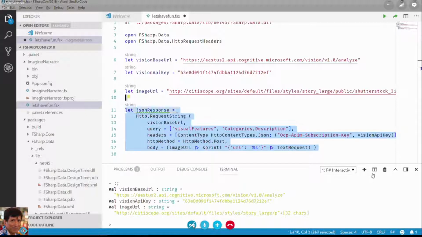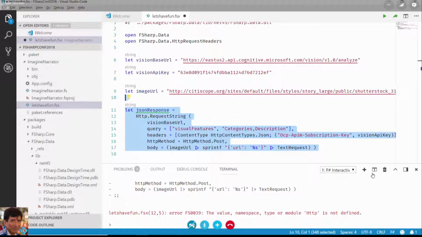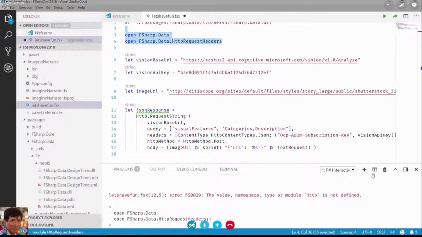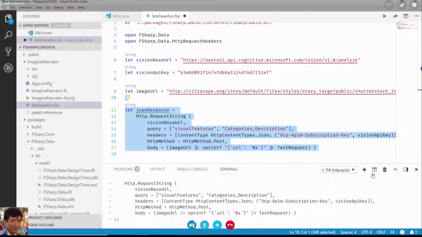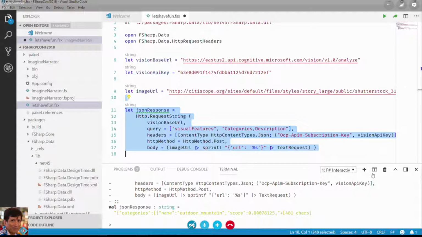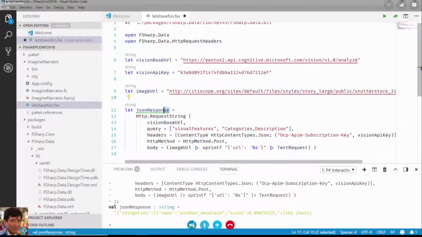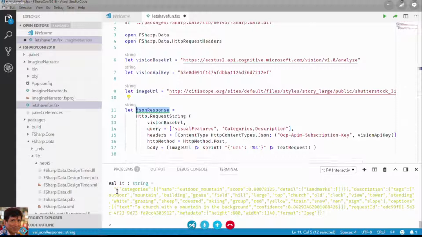So if I call this one function, where, oh wait a second, I think I didn't execute this yet. Yes, there we go. And then let me do this again. There we go. So right now we are executing the function, and the Vision API already answered us. We can check out this JSON response. One nice thing of this function is it already took the body from the answer and gave it back to me as a string, just a string.